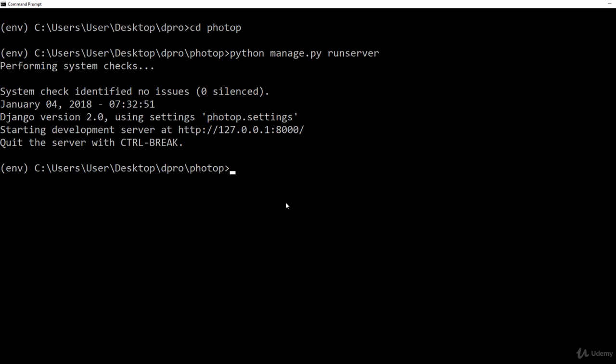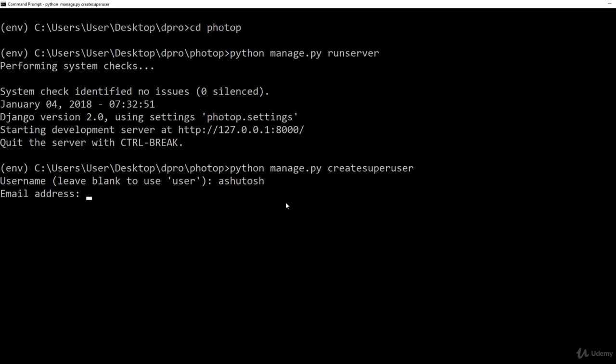Now the command you need to type in here is python manage.py. While you're working with an administrator or admin panel, you have to create something called a super user. Hence we type in a command called createsuperuser, and when we hit enter, it's going to create a super user for us. Now it's going to ask us to enter the name of the user, so I'm going to type in my name over here.